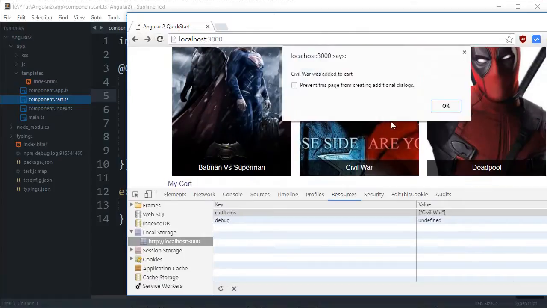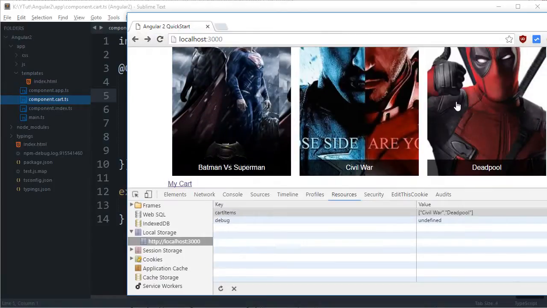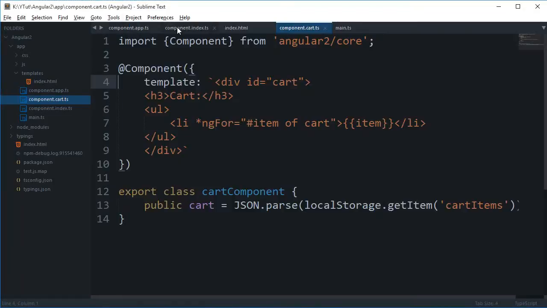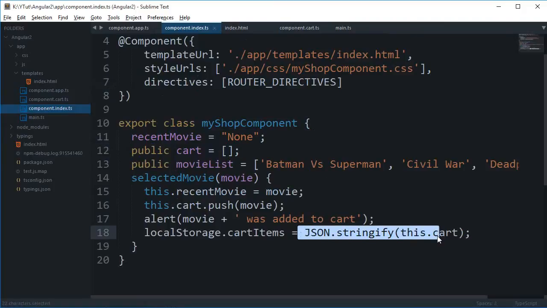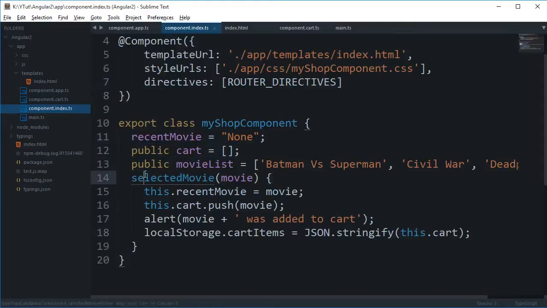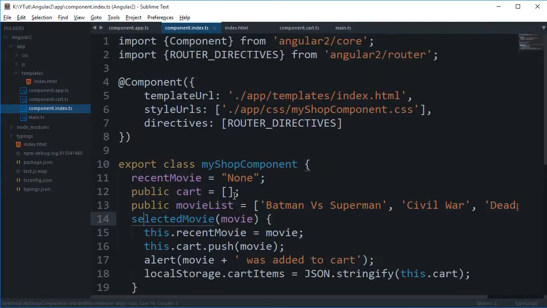Oh, okay, so the problem is that every time I am visiting this page, it is actually creating the same array again and again, the empty one. So again, what I can do to fix it is either check whether there's an array available in the local storage, and if there is, then use that particular array instead of just creating a new one. And again, I'll leave this to you guys.